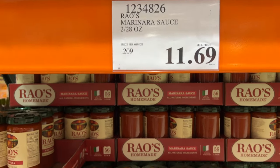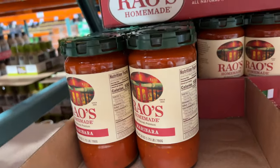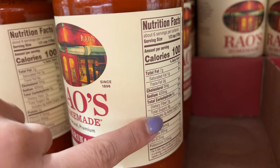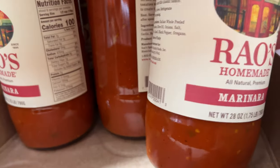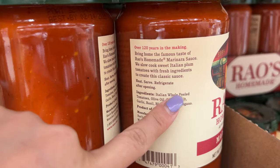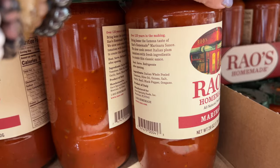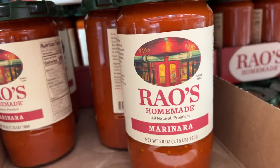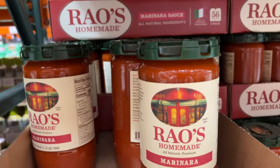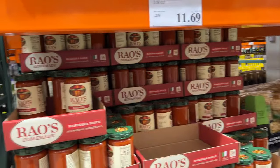If you're looking for marinara sauce, there are so many brands here, but I highly recommend Rios. This is what Brandon used to eat in college — we know the flavor is good. Looking at the nutrition facts, there is zero added sugar; the 4 grams is just from the tomato. The ingredient list is really clean — made with olive oil, whole peeled tomatoes. Tomato peels have a lot of lectins which can be inflammatory, but this is the cleanest marinara sauce. Costco has the basic flavor, but other grocery stores carry other flavors too. Rios is the best tomato sauce.